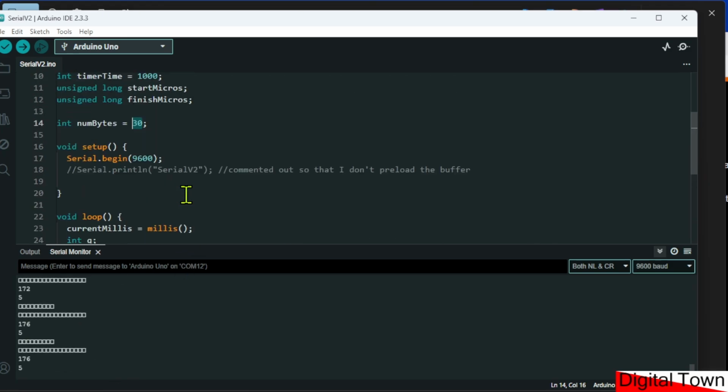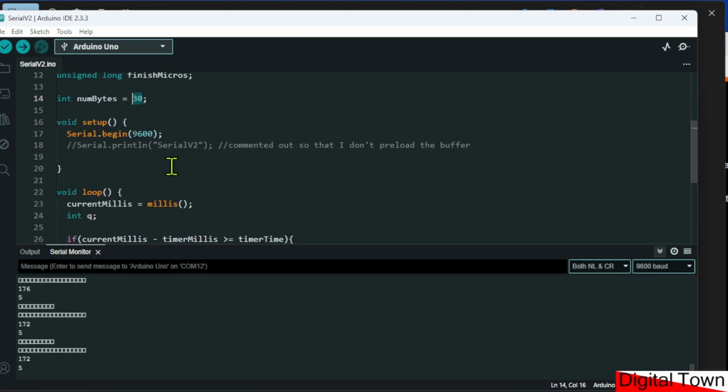But the reason this is going so quick, this doesn't mean that that data is being transmitted that fast. It just means I can load it in the buffer that fast into that send buffer, because the buffer is not full. Now what I'm going to do, we're going to change this value to 60.